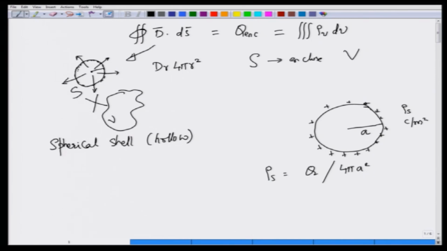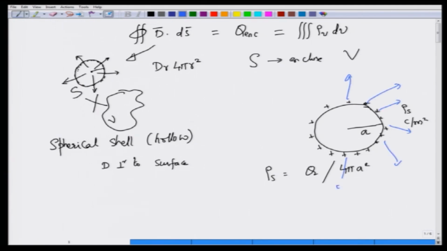We need to of course choose a surface over which the D field will be perpendicular to the surface. It is not always possible, but if it is possible, you always choose a situation in which the D field is perpendicular to the surface. What is the advantage of choosing a D field which is perpendicular to the surface? Now, let us say for argument's sake this is not correct. So, let us say the D field is in this way, to the surface that you have chosen, or rather let us go back and write the field here.